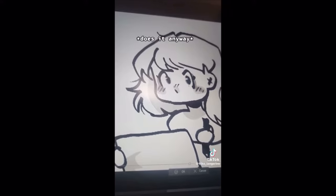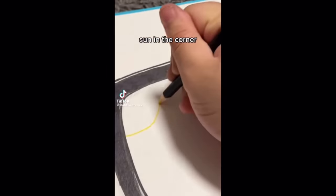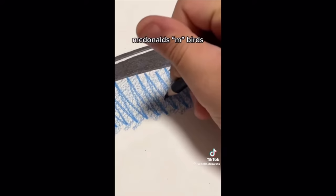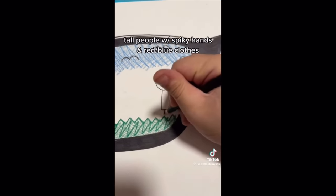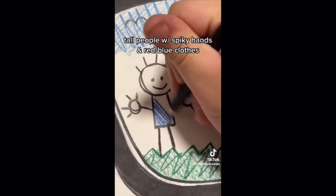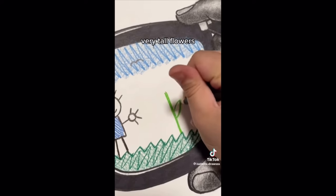Here's some things we all drew as kids. I know that you guys drew the sun in the corner and the sky only at the top. You also drew the McDonald's M birds and the spiky grass. The people were always super tall, and their hands were round and spiky. Their outfits were always blue or red, and the flowers were always taller than the people.